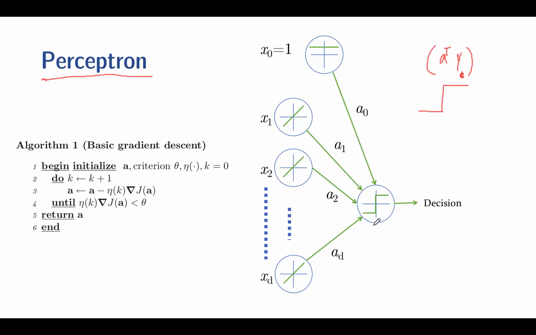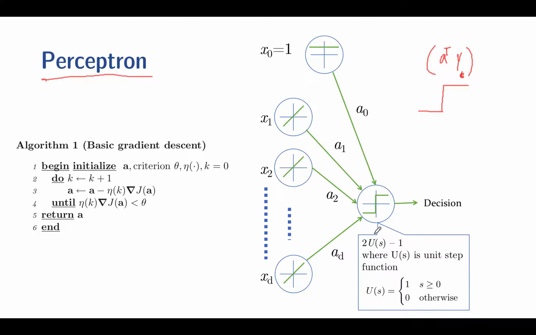Okay, and what do I have here? I'll try to write it a bit more formally now rather than before. This is a unit step function. What is a unit step function? A unit step function is a function like this where this is 0. Okay, so I really took a unit step function and I multiplied it by 2 so that it becomes twice as high. This is 1 in a unit step function. This is the 0 point. Okay, so the y-axis is here, and so I multiplied it by 2. It becomes twice high. Then I subtracted 1, so it becomes this function. Okay, so that's kind of like a function which is applied at the end on whatever value that dot product has given me.